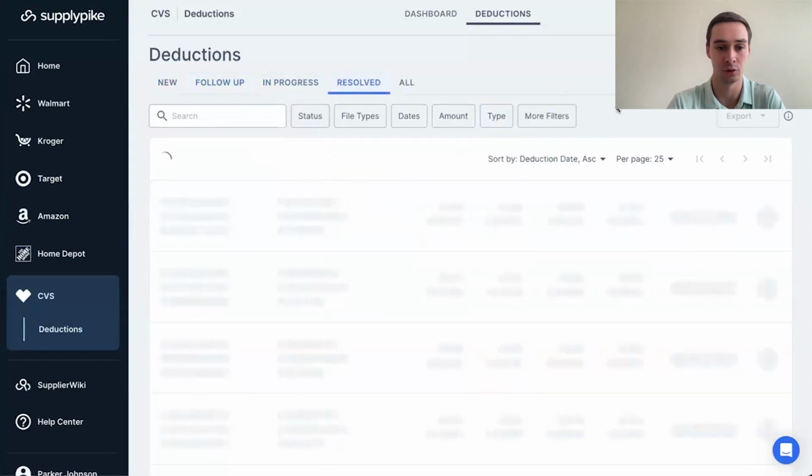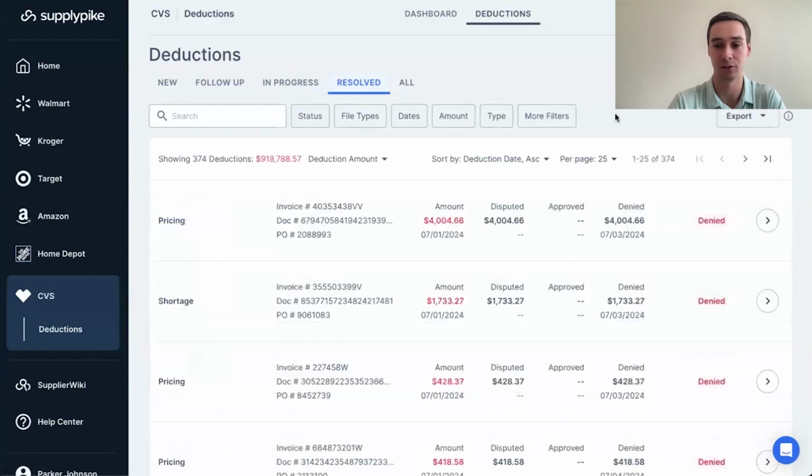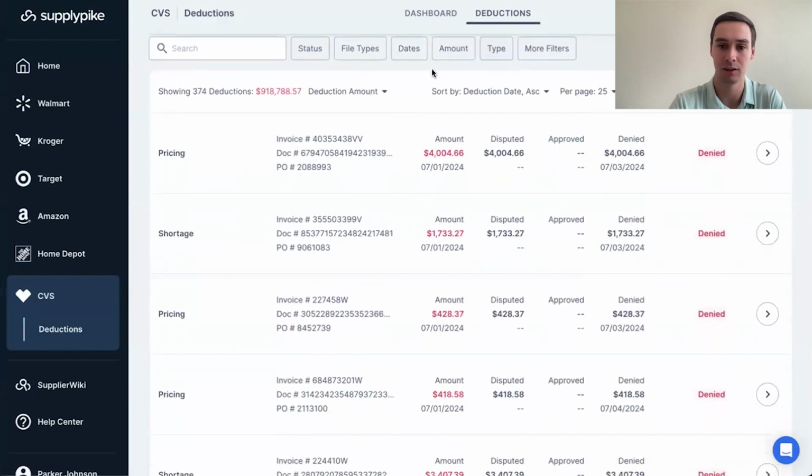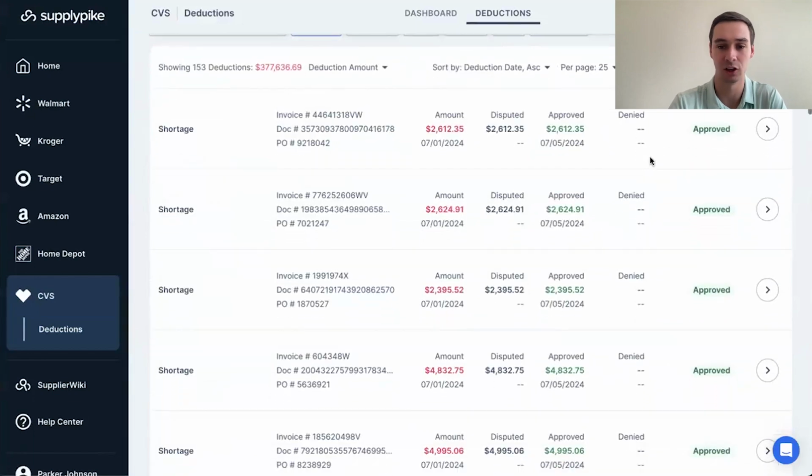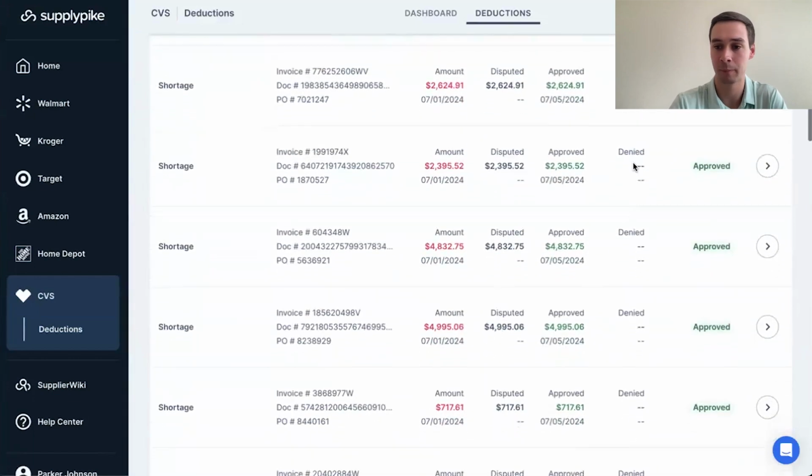We will show approved and denied deductions here in the resolved tab as well. Or if you just want to look at all deductions all at once, that's what the all tab is for. And so we can look based off of status. And there we have our approved examples too.